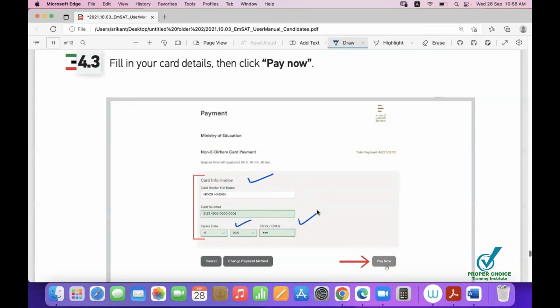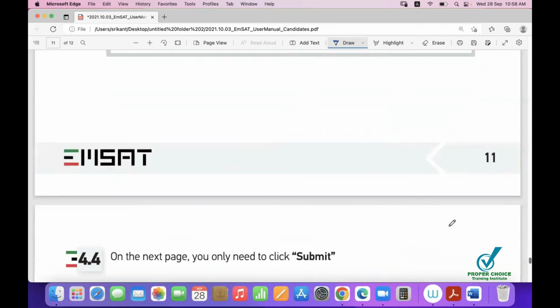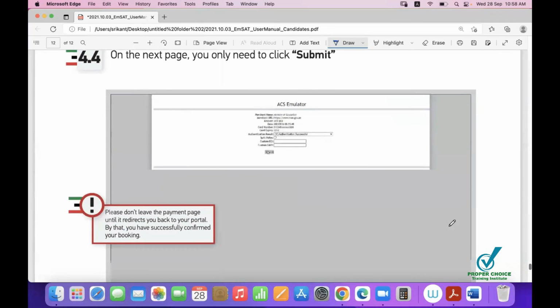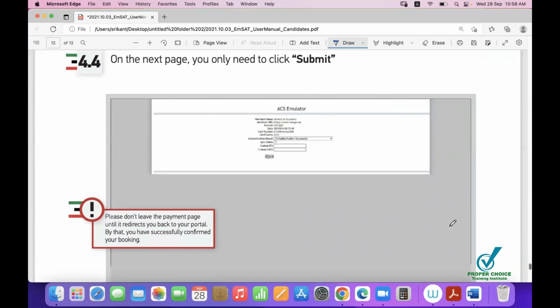Once you have filled in all the accurate information, you can click on the button, pay now, or if you want to change the payment method, you can do that. Once you click on pay now, the amount will be deducted from your account and your registration will be confirmed and paid for that particular subject.